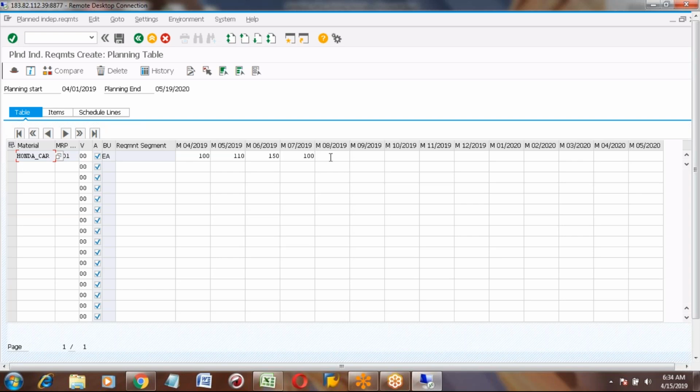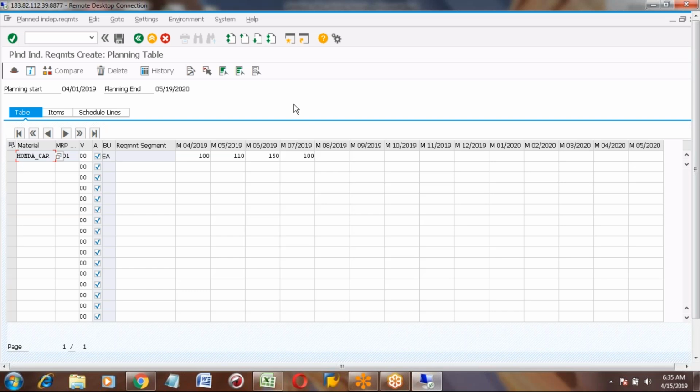Yeah, this is MD61, right? Correct. And how about MT04? Just give me one second. No. We never put the price anywhere.